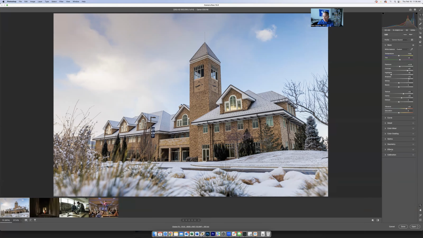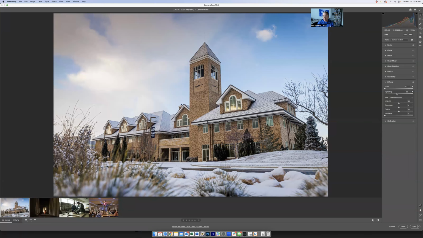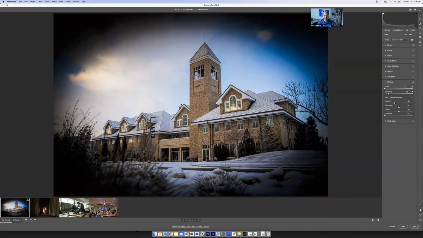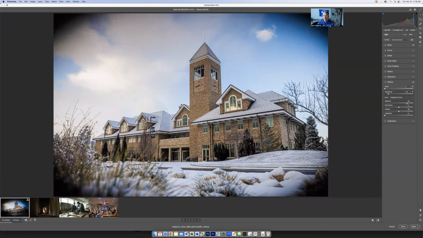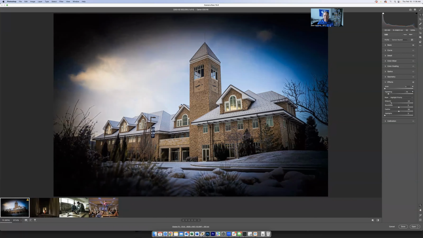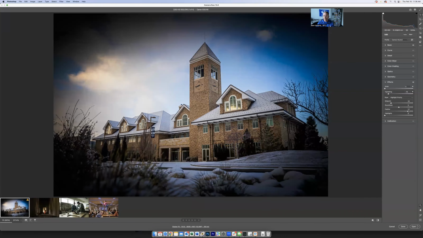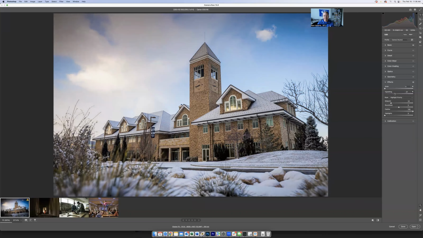One of the things that you can do in this situation is I'm just going to do a slight vignette. So I'll just take it down a little bit. So your midpoint, I'm going to go extreme so you guys can see what it's doing if you haven't used the vignette yet. So bringing your midpoint, you're just bringing how far that vignette goes into your frame. And then feather, right? You can make it super hard or feathered quite a bit. So typically I feather it 100%. I bring my midpoint in, and I'm definitely not going to vignette that much, but I'm just going to do it slightly.